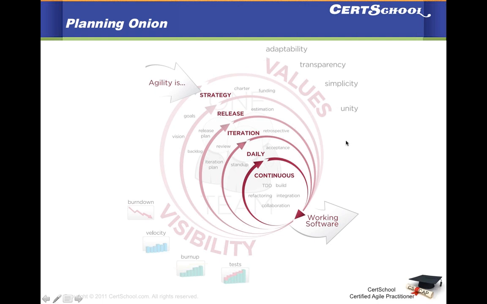These are Agile values. I would be taking a session just going through the Agile manifesto. Agile manifesto has the 12 Agile practices and 4 values. So those of you who are curious, you can just go to agilemanifesto.org right away, and on the landing page, in the first page itself, you'll see all of that. What are the 4 values and the 12 practices? Adaptability, transparency, simplicity, unity. These are all different values and principles of agility.